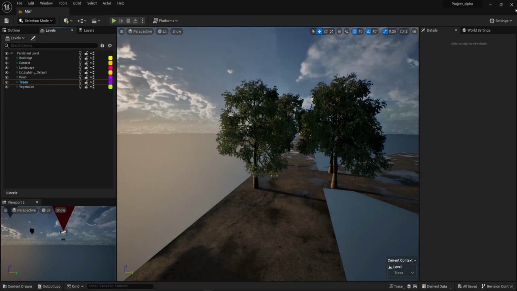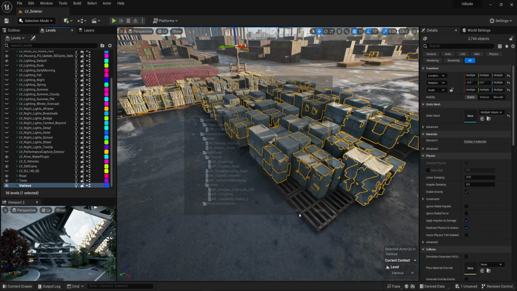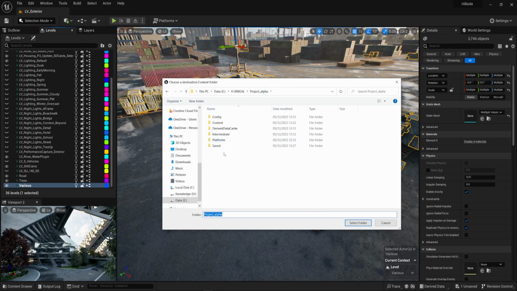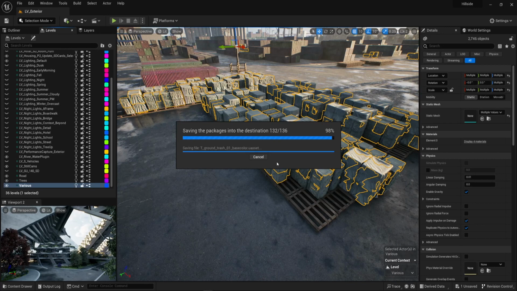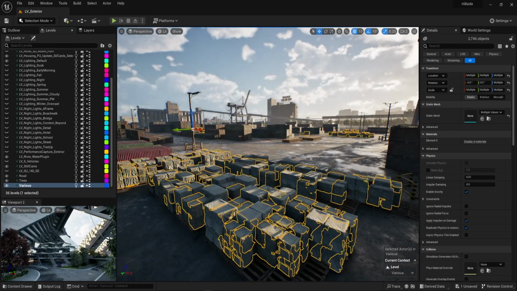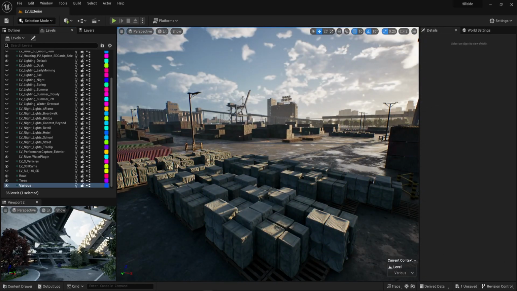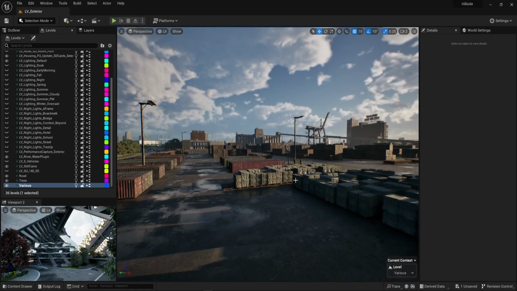So you kind of close this first, and then you do OK. Project Alpha, content, and select folder. Would you like to overwrite? Apply yes. Now the copy of the assets will work correctly. If not, you'll get an error message that not everything can be copied. But yeah, we can do this.